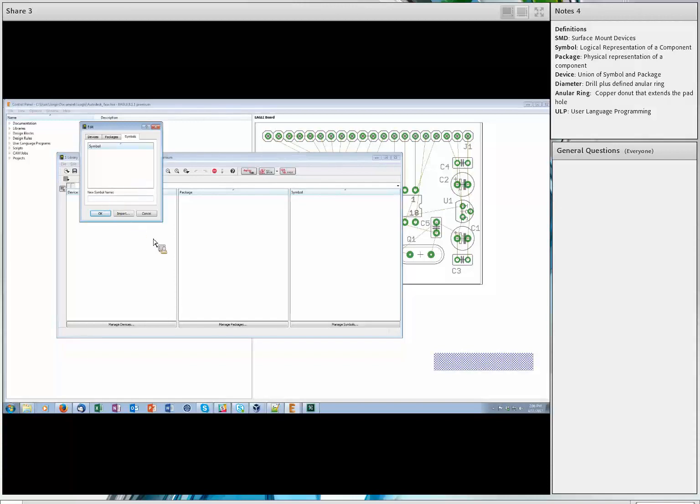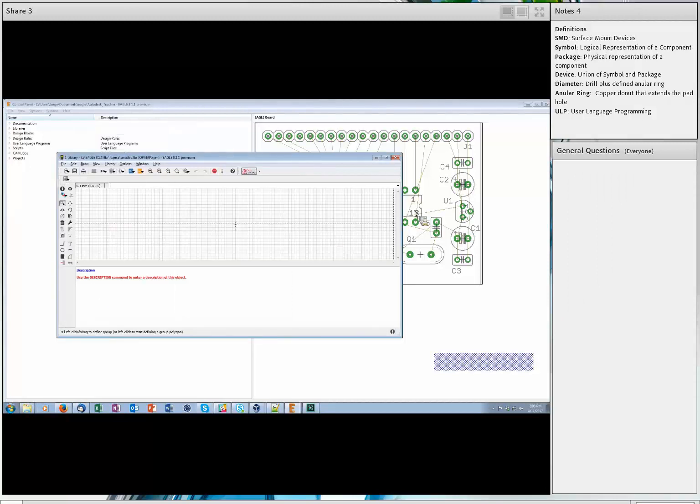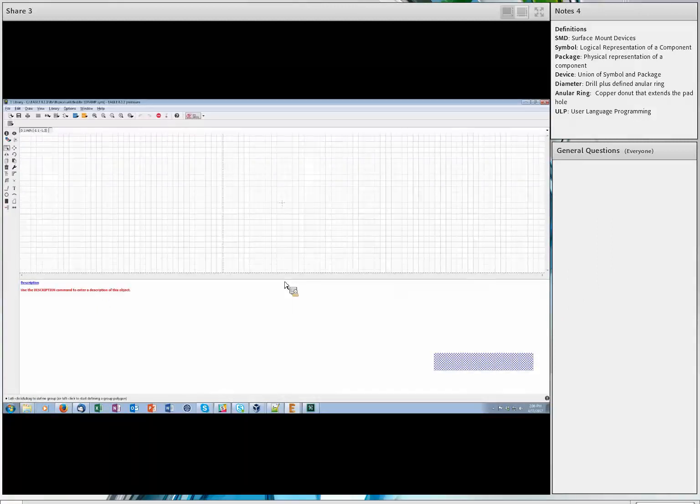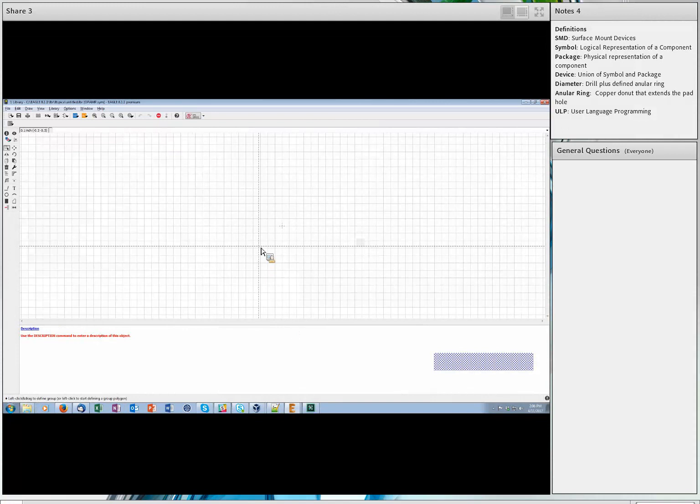I'm going to put in a name for it. I'm going to call it an LM7. Let's just call it op amp. Let's be more general. Say OK. There we are. Okay, so this is our basic symbol. Now a couple of things we want to keep in mind for the symbol. First off, it does not have to be an exact replica of the physical package. It is only a symbolic representation, therefore you don't have to concern yourself too much with getting all the pins in the exact locations that the package would have them.